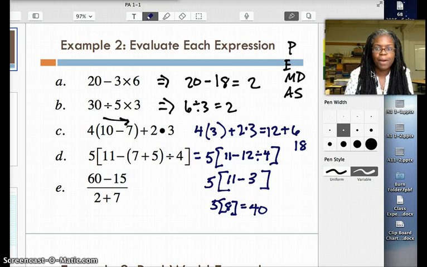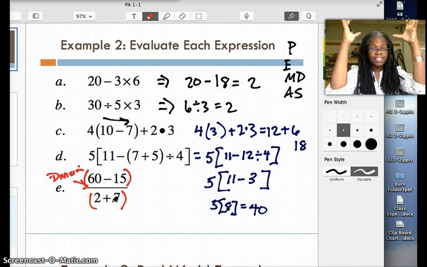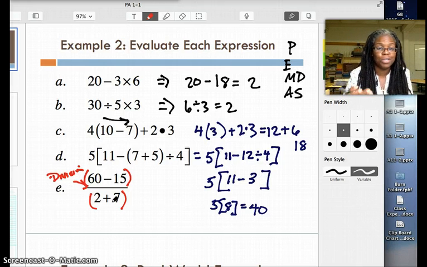All right. This final problem I'll do in red. Actually doesn't seem to have a whole lot going on. But if you remember, this is a division symbol. Okay, so the fraction bar is division, and we need to keep that in mind. And the fraction bar also does something really interesting, it actually puts kind of magical parentheses at the top and the bottom, meaning you've got to simplify the top, the numerator, you got to simplify the bottom, the denominator, and then you can proceed with the operation you need to do, which is the division.